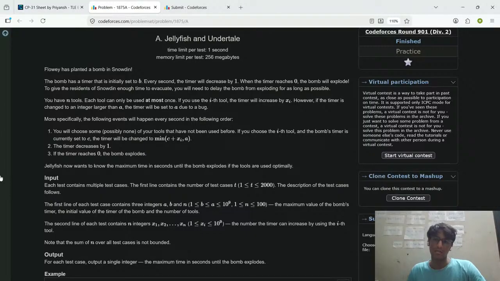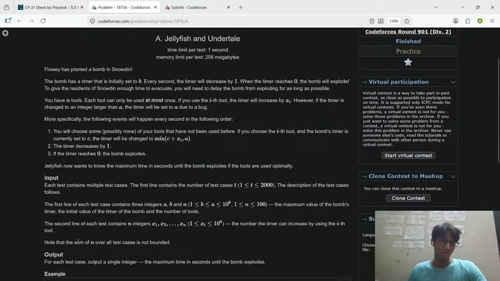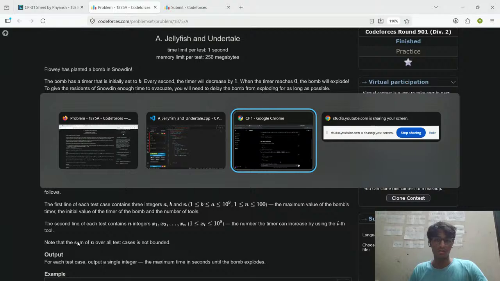Use x_i on the canvas. Then this is going to be the maximum time in seconds until the bomb explodes.